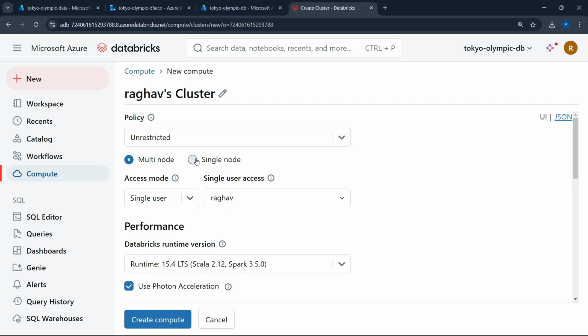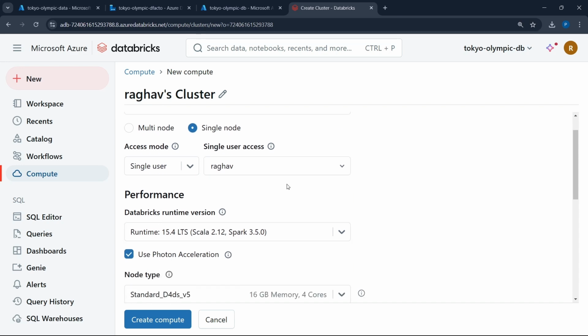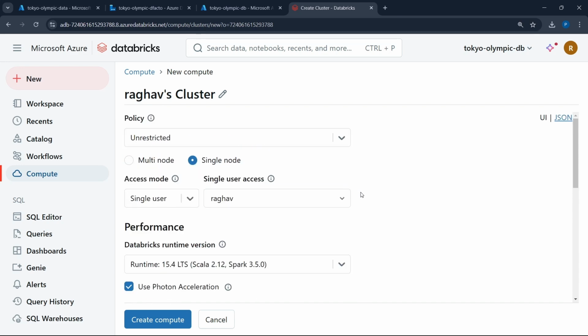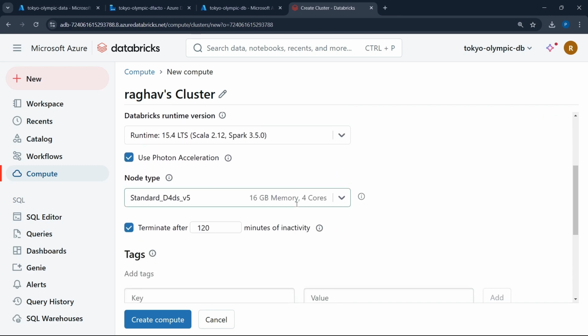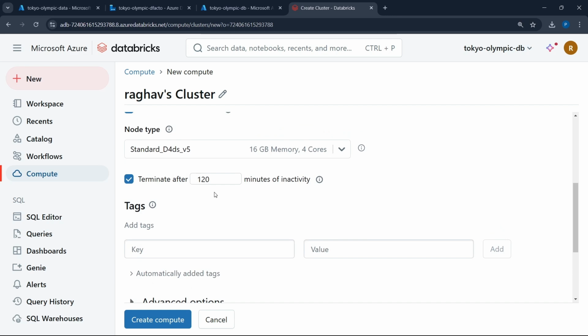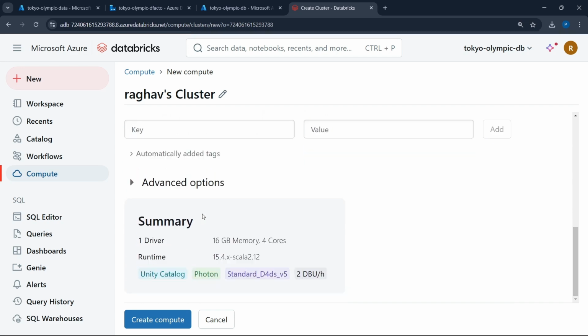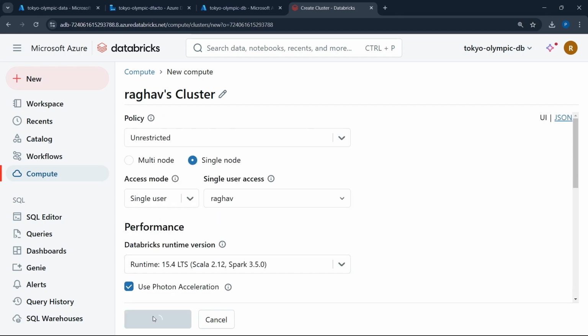Let's select single node because we do not want to waste our resources, and multi-node will cost more. The standard settings are fine. Terminate after 120 minutes of inactivity. You can uncheck this if you might be using it for a longer duration or might take a break. So let's click on create compute.